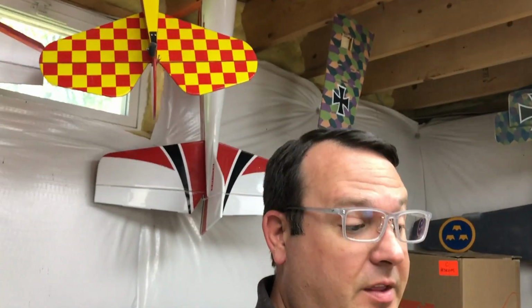So we're taking some of those things that we learned from the first video and we're applying them to the second. And we're going to do a little bit more progression and we're going to get the tail end of this assembled and it's going to be great. We're looking forward to flying this. Let's get started.